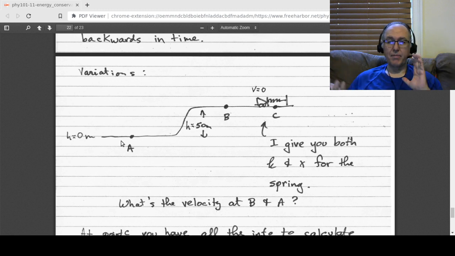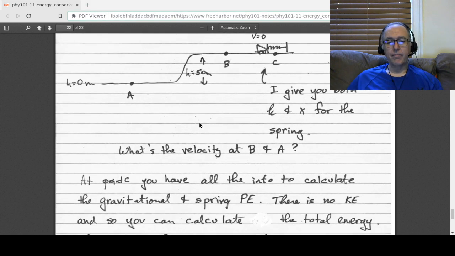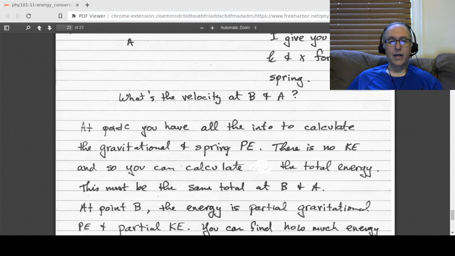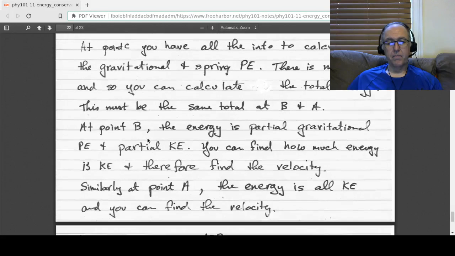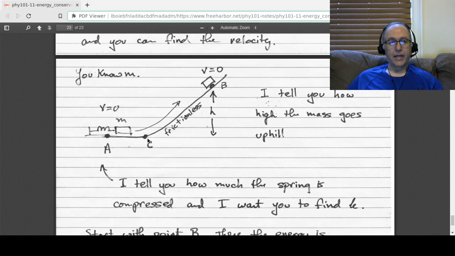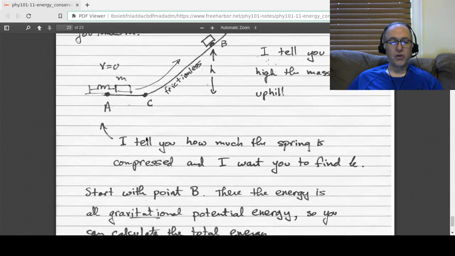Don't think about the time here. Don't say, oh, it's at point A first, and therefore I have to calculate the energy at A, and that's carried over to B and C. No, no, no. If you find one point where you can calculate that energy, in this case C, you can use that backwards in time as well. Okay, so not exactly a subtle point, but I just wanted to emphasize it. Okay, here's yet another variation.